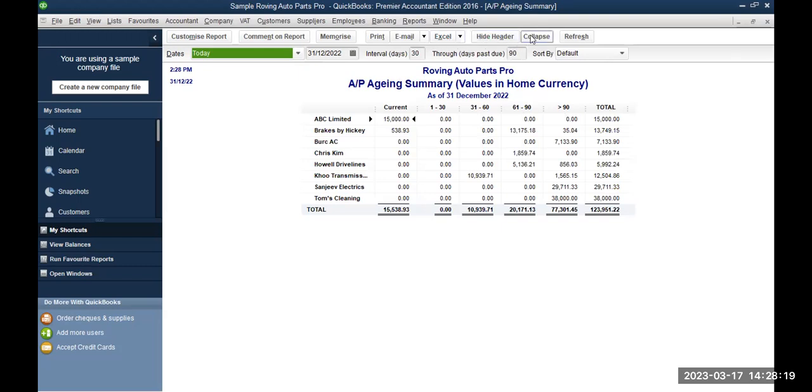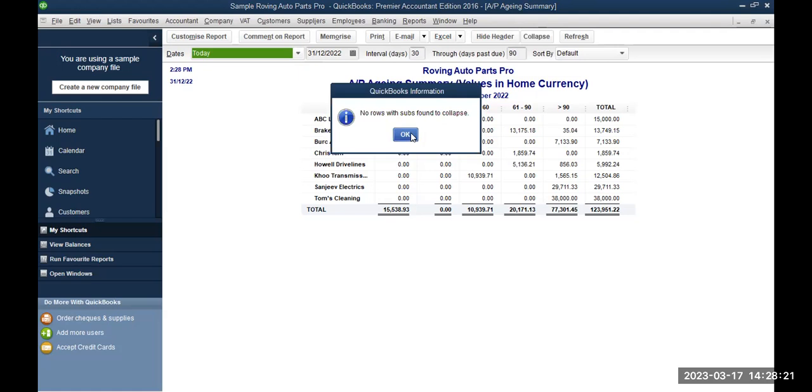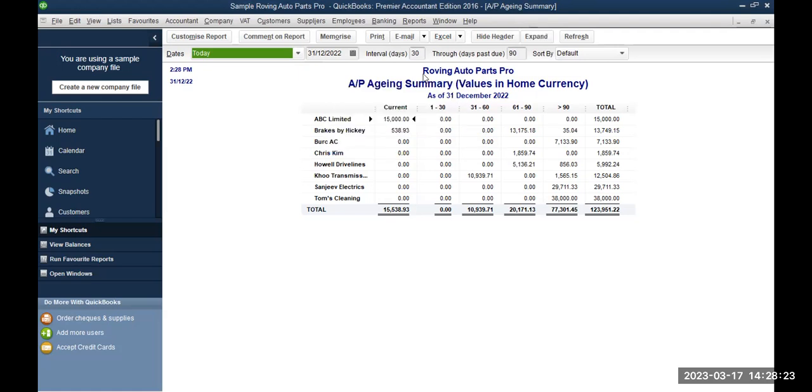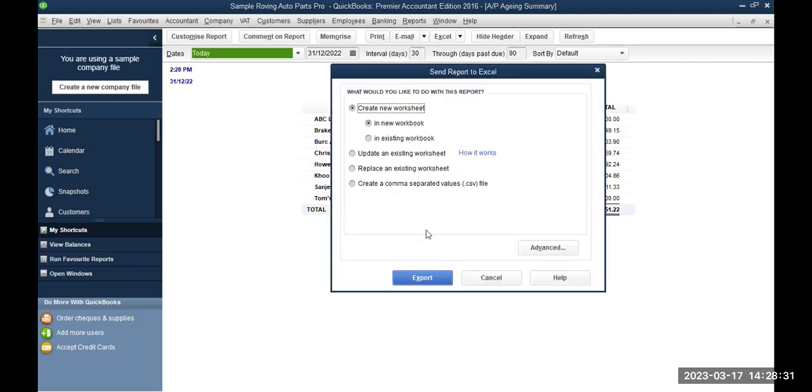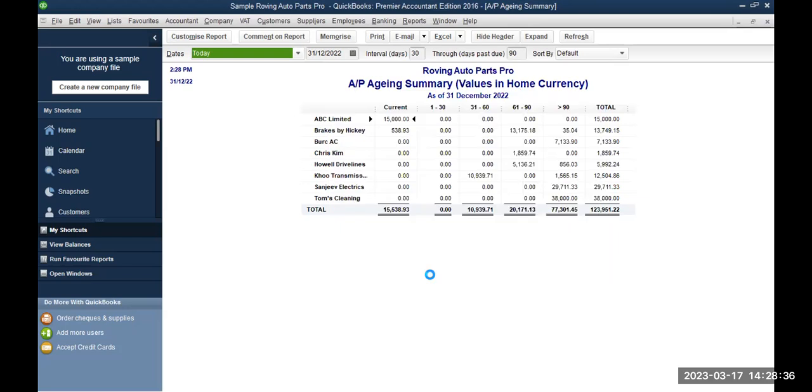If you want to collapse it, you can collapse it if it has multiple sections, but if there's no multiple fields, then you can just export it. Now, this is just some of the examples of the supporting schedules that you need to back up your balance sheet, okay? So there might be many other schedules that might be asked of you, but you just go to the reports tab and you generate the reports from there.